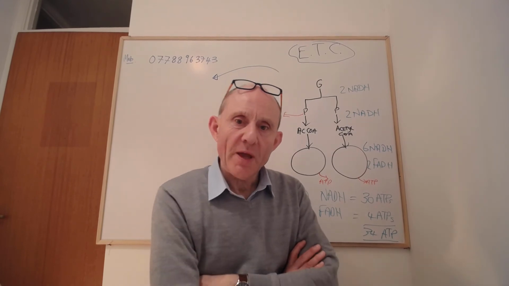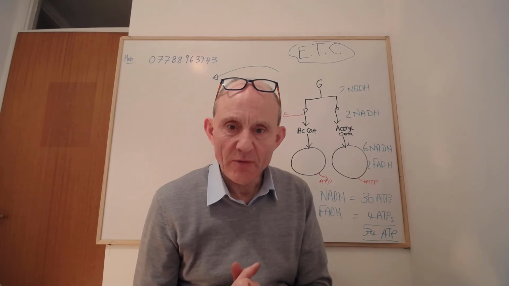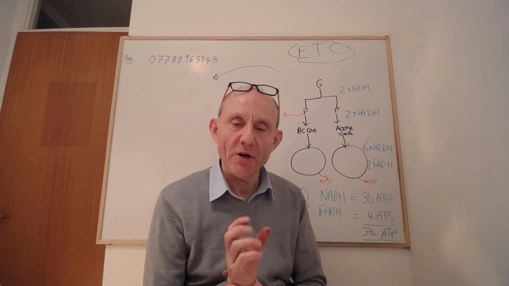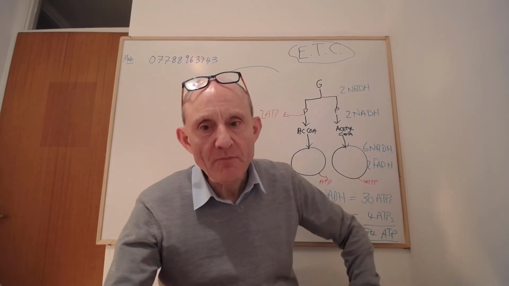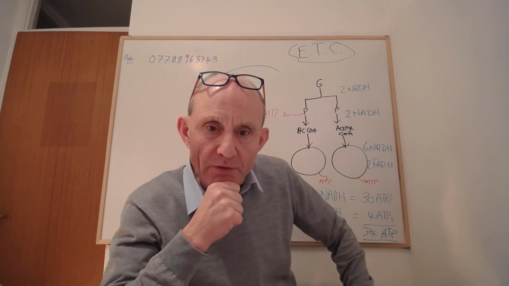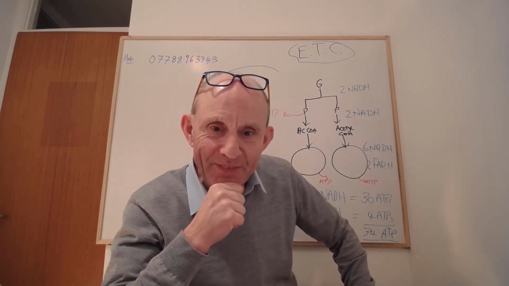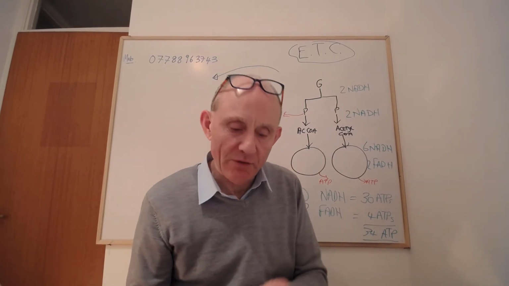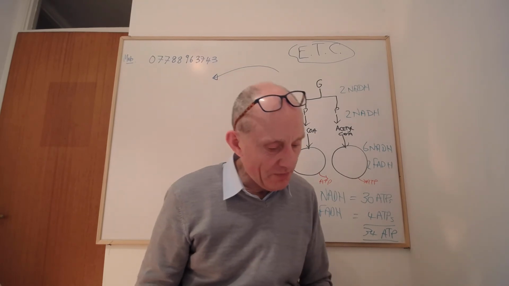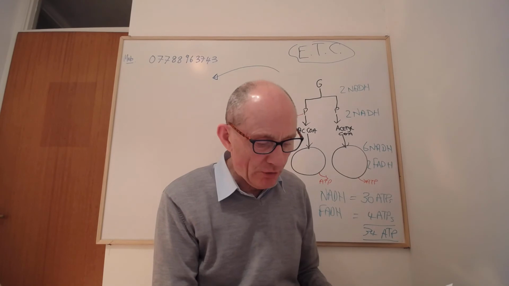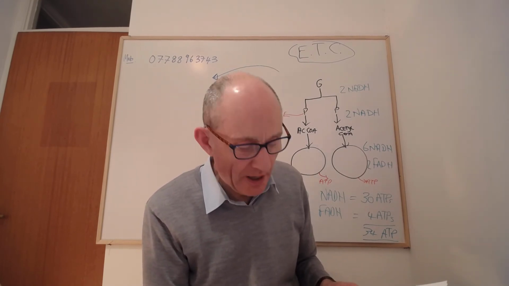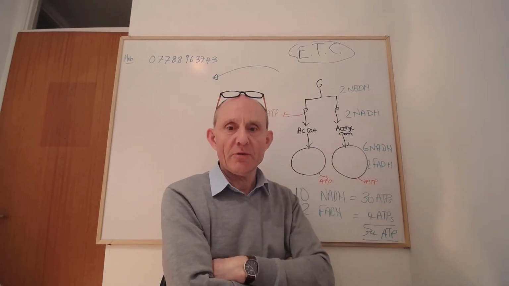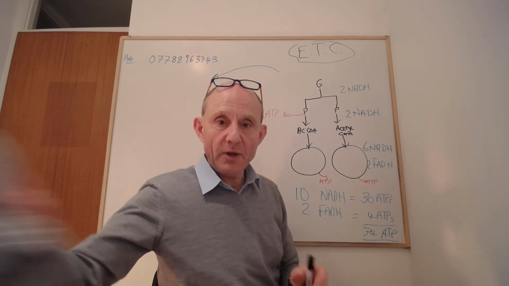Well, actually what happens is that cells have developed a way of getting 2 ATPs even when there's no oxygen. Now 2 ATPs is not very good, but at least it's some ATPs. And how does that happen? The answer essentially is that the cell is still able to do glycolysis, even though it doesn't have NAD to collect the hydrogens in one of the steps in glycolysis. If you look in glycolysis, the step that goes from triose phosphate to glycerate bisphosphate needs NAD to be present to allow that step to happen. So there is no NAD available. How does the cell get to do glycolysis if it's got no NAD?